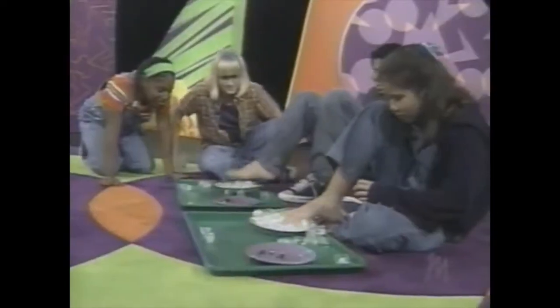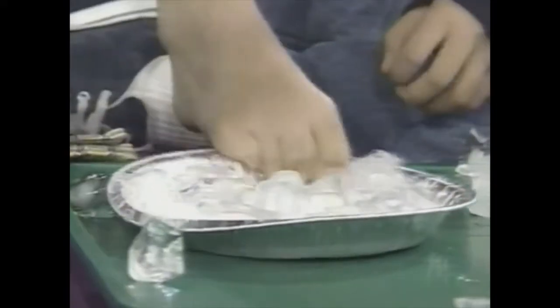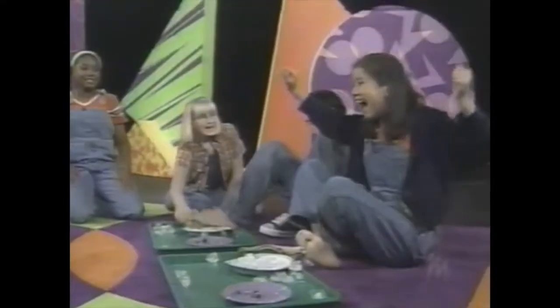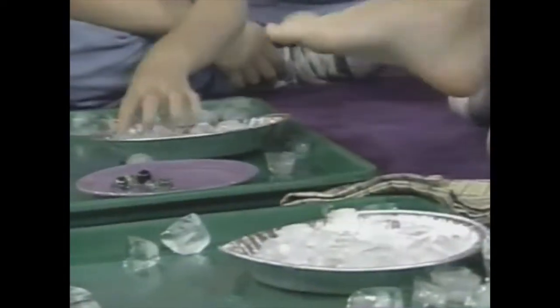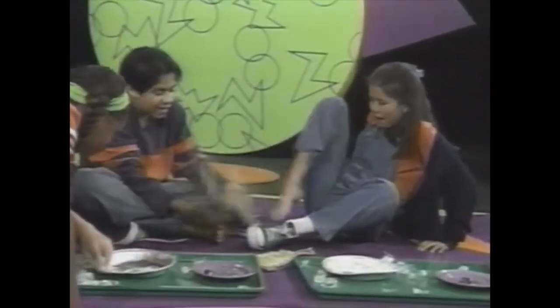Keiko's in the lead. But Pablo's out. Oh, my. Oh, Pablo did not win yet. Hold on. Hold on. Look at this foot. It's a foot for winner. My foot needs to cool off now. Good game. Good game, foot. Foot high five.